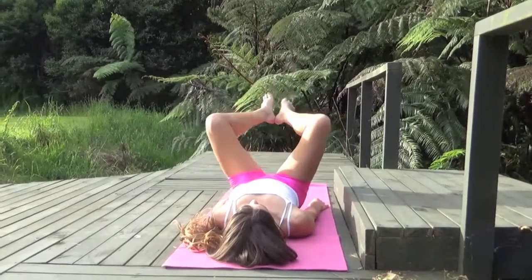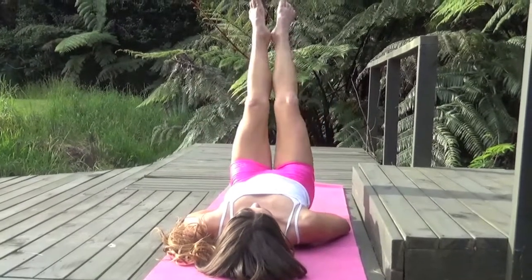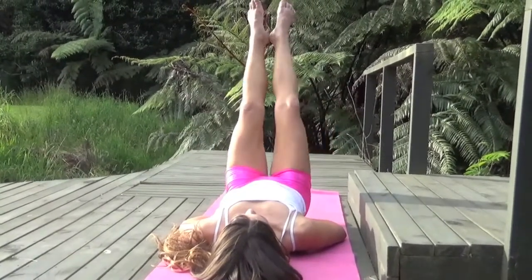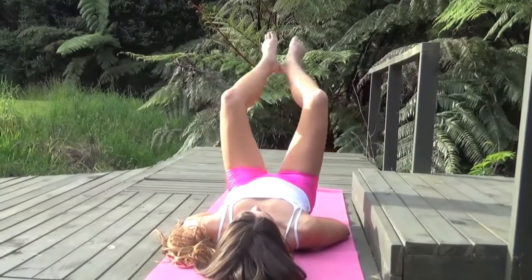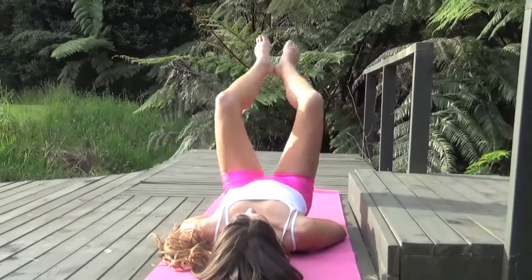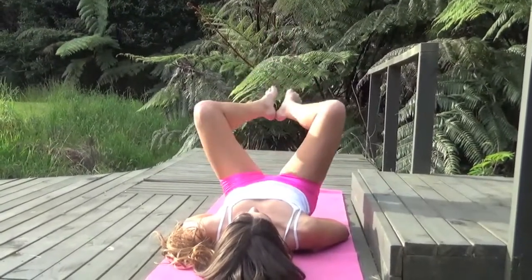If you feel any pain in your lower back or your lower back is arching, you can bring your hands underneath your lower back here in a triangle position. Awesome, you can do that. Otherwise, bring your legs just down as low as you can control it. Awesome. Now the knees are coming nice and wide, but they're not coming too close towards you. This way you're going to use your abs and not your hip flexors.